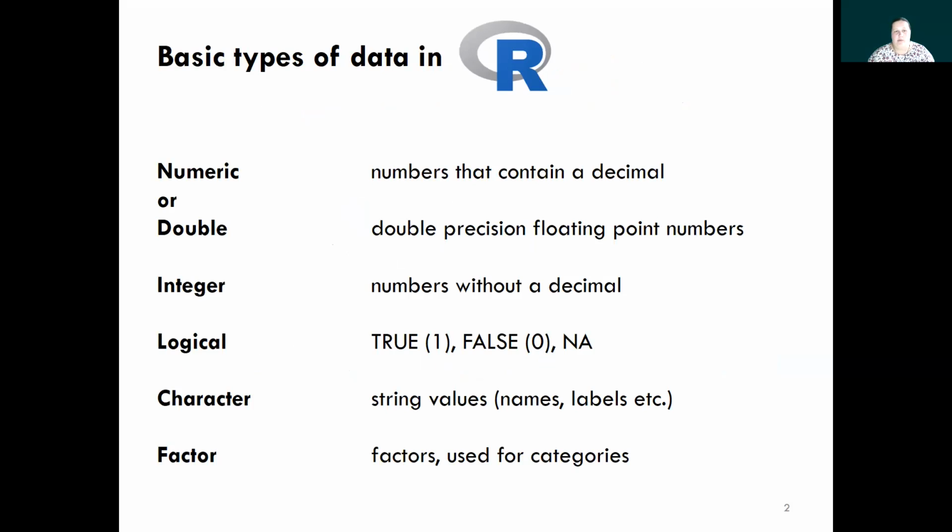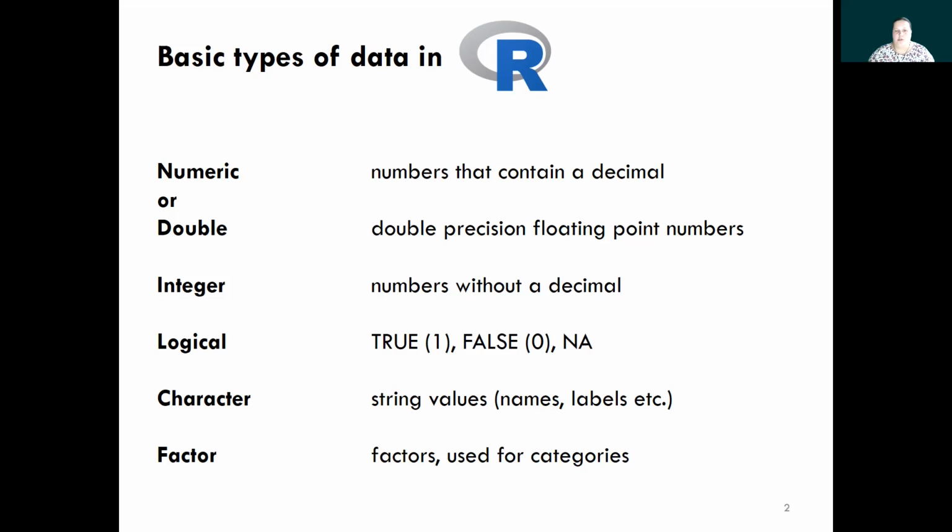There are a few basic types of data in R. For example, numeric, which are numbers that contain a decimal. This is almost the same as double, which are double precision floating point numbers, which I had to Google myself, to be honest. So don't get confused by these. If you ever see a double, it's basically still meaning that it's a numeric, and is, I think, much more used now in the newer packages, such as dplyr, which comes from the tidyverse packages. So if you see that, it will basically just tell you that it's a numeric variable.